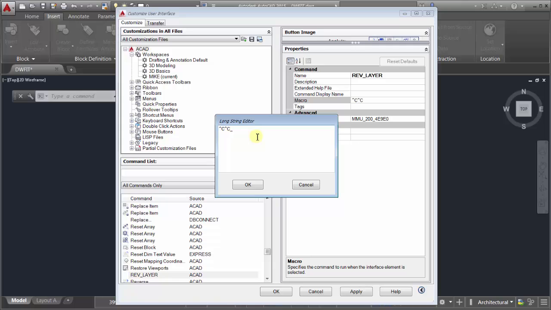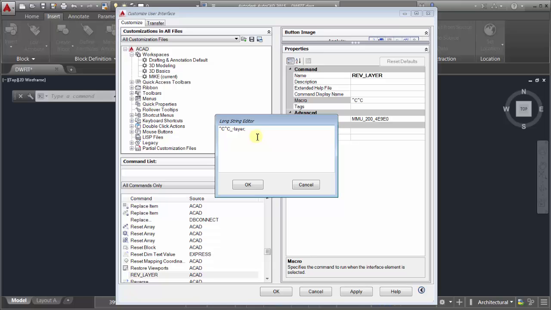I'm going to put an underscore, just because spaces are recognized as enters. So I just put an underscore there to give me a little separation between the cancels and what I'm going to do next. And what I'm going to do is a dash layer. And I'm going to put a semicolon, because I want the layer command to function. So I'm going to type layer, and then the semicolon represents an enter.